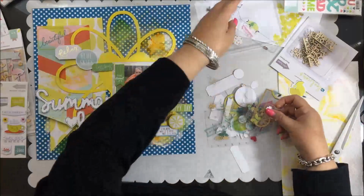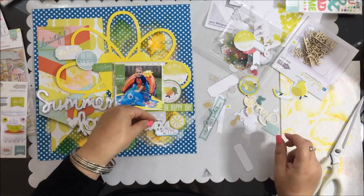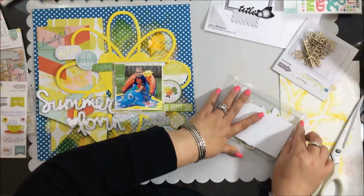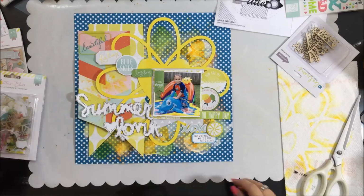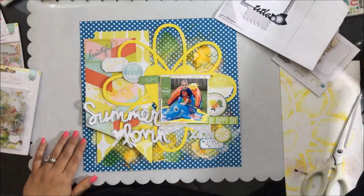Of course, I've got to have my date stamp, and I'm still fiddling for a few more pieces that I might be able to work in there. And love that little XO. I thought that was really cute, so I decided to add that to the layout. And I'm at the point where, okay, is it enough or too much? I always talk about that. There's a fine line between enough and too much. And sometimes I cross and go over, but try not to.